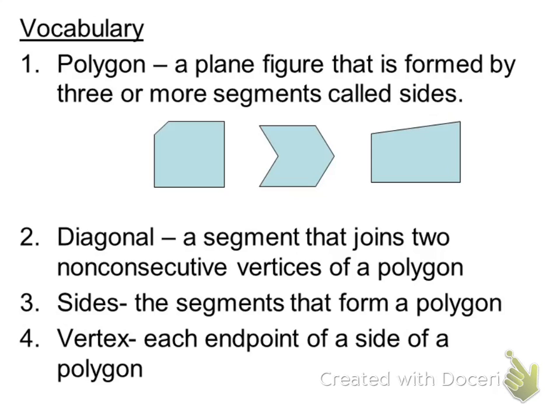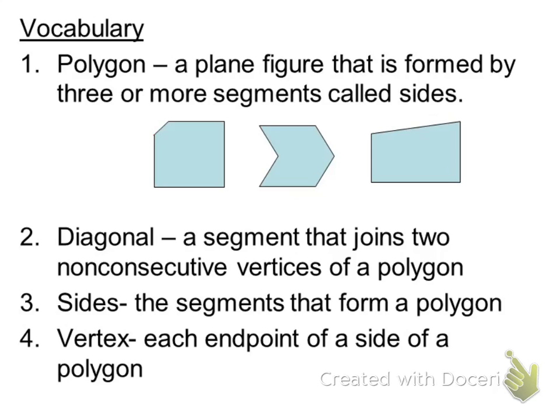Diagonal is a segment that joins two non-consecutive vertices of a polygon. So let me just show you real quick. I'll just show you on that first one. If I told you to draw a diagonal, you just go from a vertex to another vertex, not the vertex right next to it. Like this wouldn't be a diagonal because that's a side. You have to go one more over, but you could draw like that one too, or like that one. And that one. So those are diagonals, but you don't really need to worry about those right now.